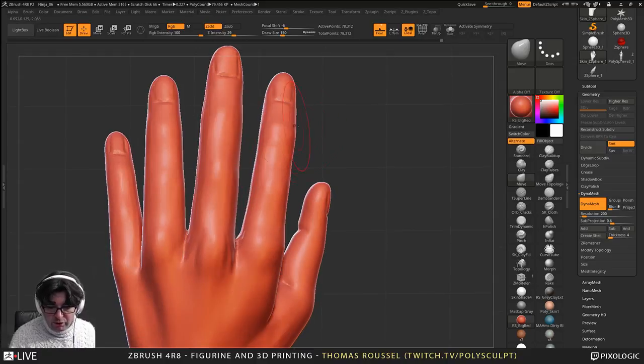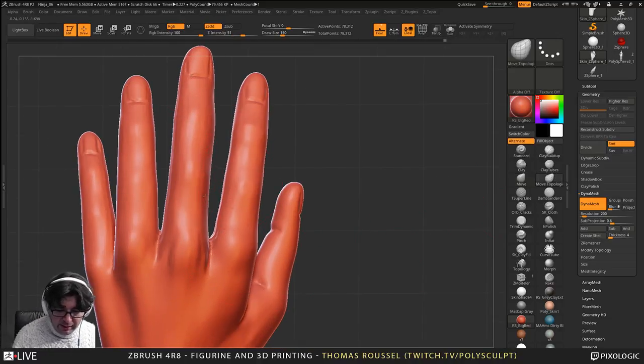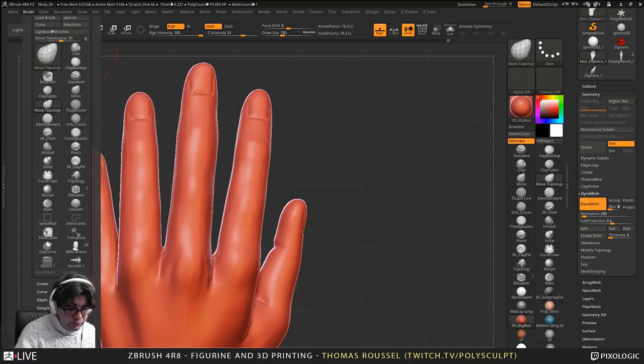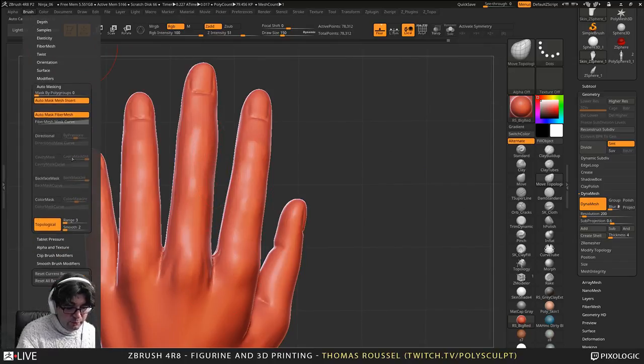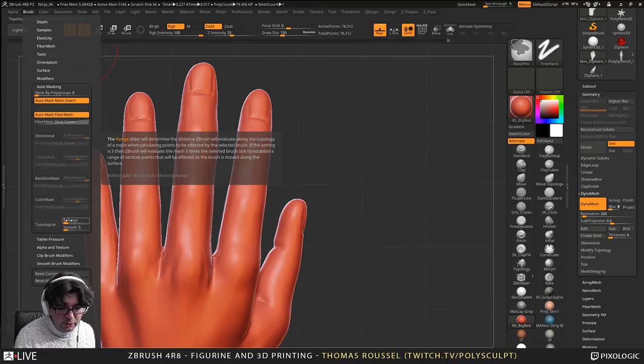Also another brush which a lot of people don't consider, and why it's a great brush, is the Move Topological brush, which is the next one here. And when you are sculpting now, you see I have less interaction with the other part. At this level, I have no interaction with the other part of the model, because it will analyze the topology around the brush with a certain distance, which you can find in auto masking in the brush palette. And you have topological masking with a range, which is a distance. If you reduce the range, then the distance around your brush will be shorter.